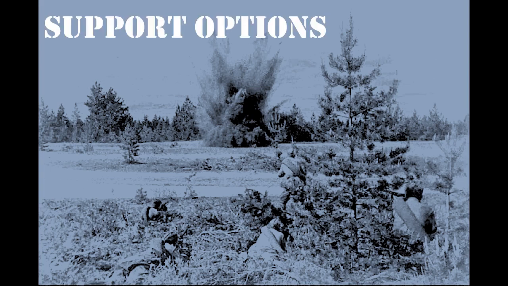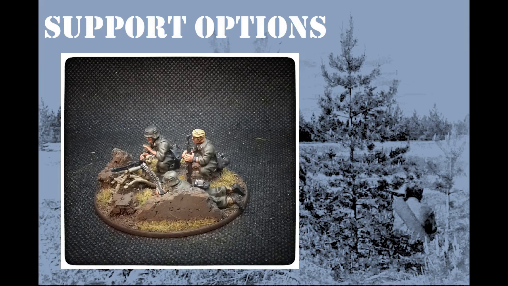So let's move on to unit support. Again, quite a few options here. What I'm looking for is not really how effective on the tabletop they're going to be, but rather do they fit into the background, the character or the flavour of this army. So the first one is something I wouldn't normally take in a list, and that's a medium machine gun team. I think the reason I'm taking this is that it's evocative.